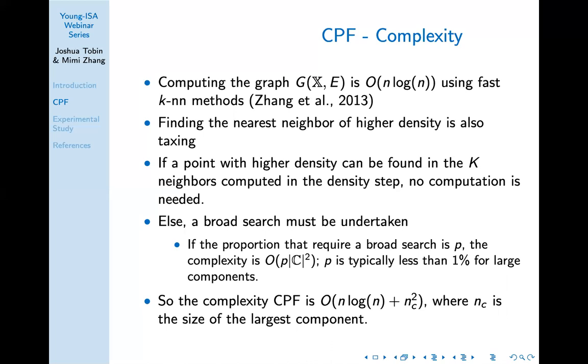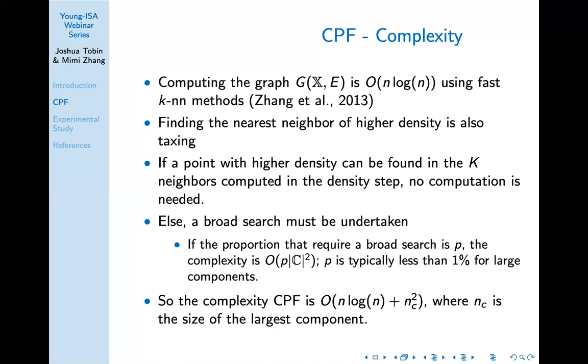But if none of the nearest neighbors have higher local density, we need to search over the whole component set for that instance to find its nearest neighbor of higher local density. There's potential for a computational bottleneck here, because that's quadratic computation if you had to do it for all the instances. What we see experimentally, though, is that the proportion of instances which need this broad search is less than 1% for large components, and the proportion decreases as the size of the component set increases.